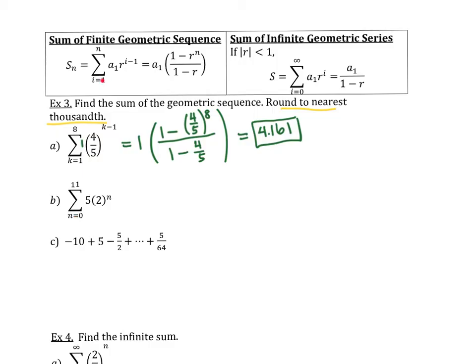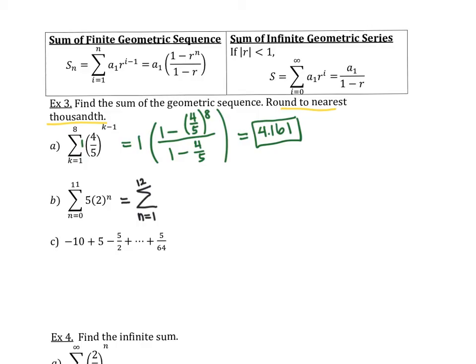In order to apply this formula, it has to go from 1 to some value n. Right now, I'm going from 0 to 11, so I'm going to have to make an adjustment and rewrite this so it's equivalent but starts at 1. It normally starts at 0 and goes to 11. If I go 0, 1, 2, 3, 4, 5, 6, 7, 8, 9, 10, 11, I actually have 12 terms. So now I want it to start at 1 and go up to 12. Because I move this up 1, I'm moving this up 1.